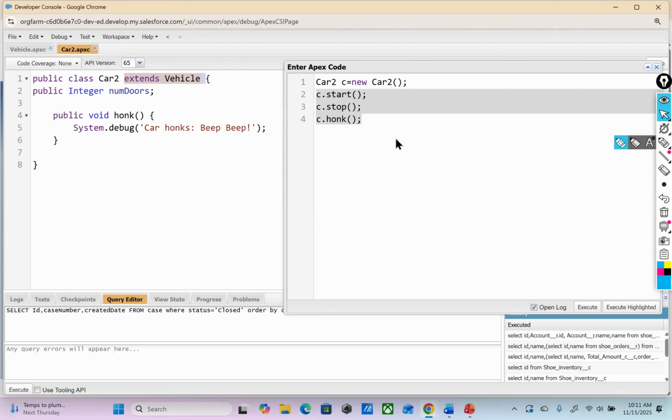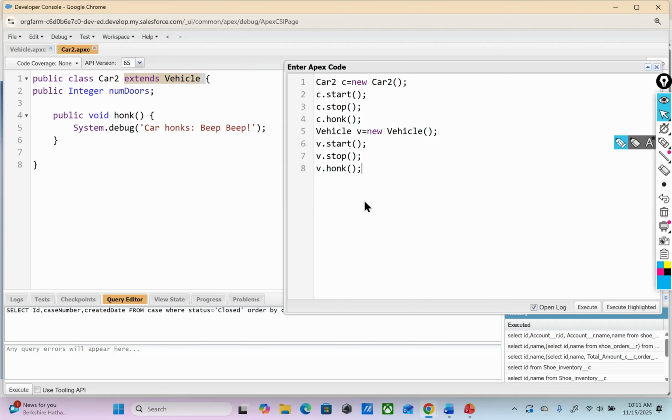Now, I can also create the object of vehicle. So I can say vehicle v is equal to new vehicle, and I can say v dot start and v dot stop. Now, will the vehicle class know about the honk method? Can I do v dot honk?